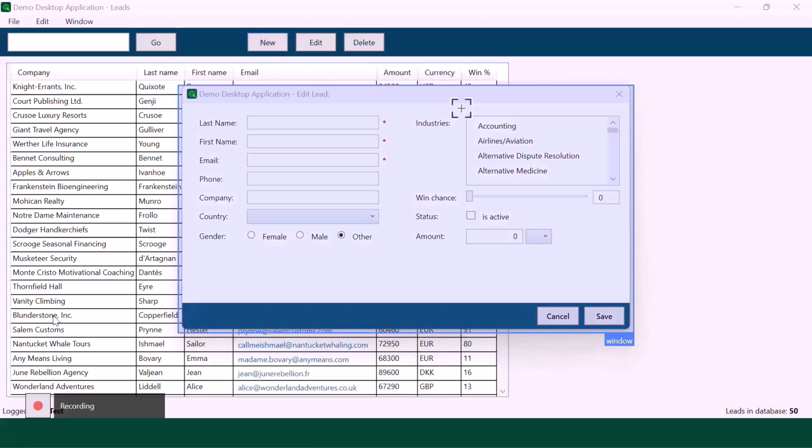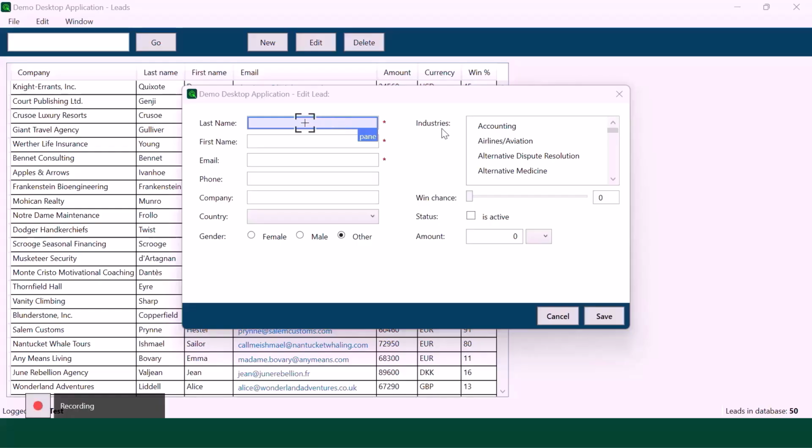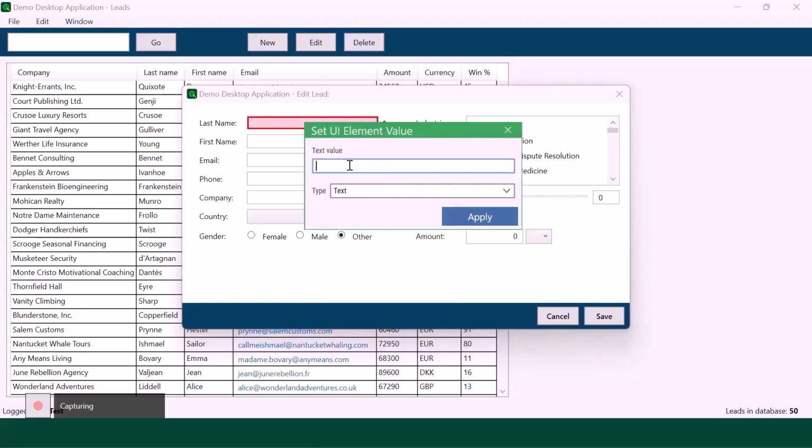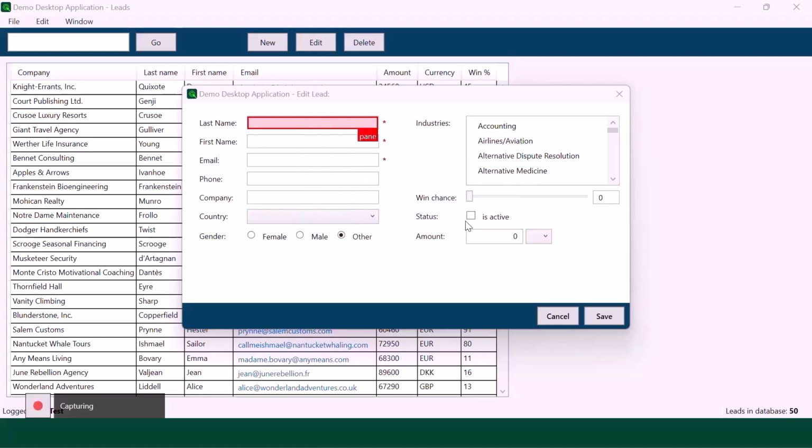Now we will fill only the mandatory fields: last name, first name, and email. Let's capture these fields one by one. Capture last name. Select Set UI element block. In text value, enter the text as last name. The type is text, click on the Apply button. Now capture first name.